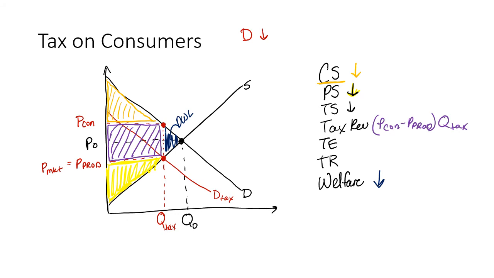Total expenditures and total revenue are going to be a little bit harder to find now because they are indeed different. So for total expenditures, that is price consumers pay times the quantity they purchase. We can see here that consumers are paying a higher price, so the price is going up and the quantity is falling. And so because I haven't told you on this specific one what the elasticity is, we don't know for sure, so the answer to this depends on the elasticity of demand.